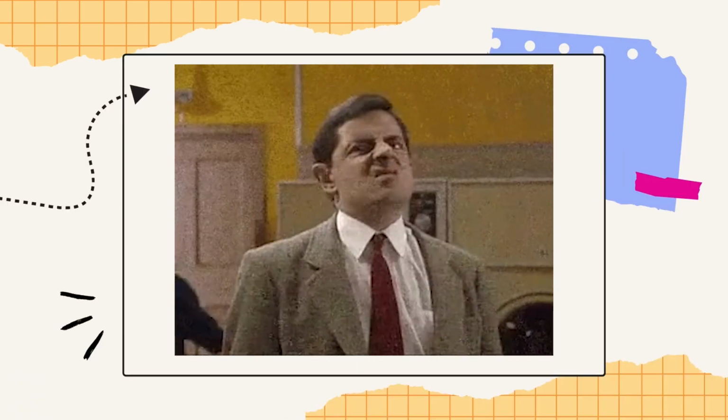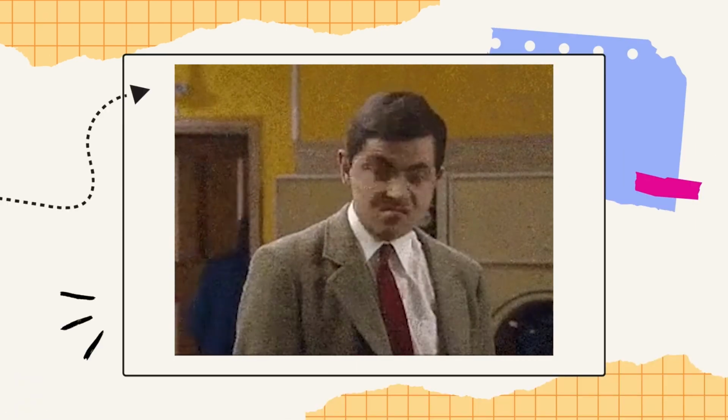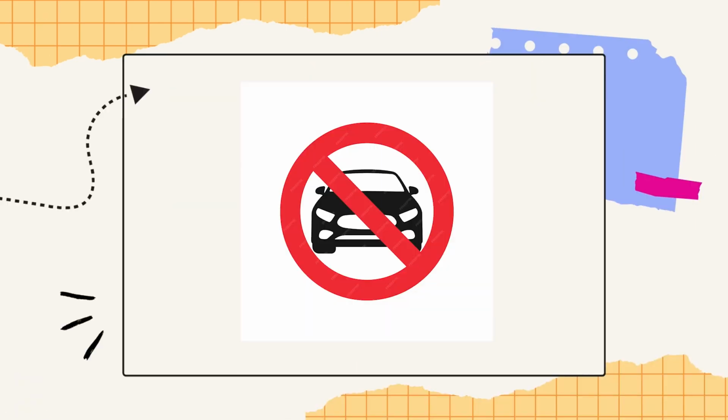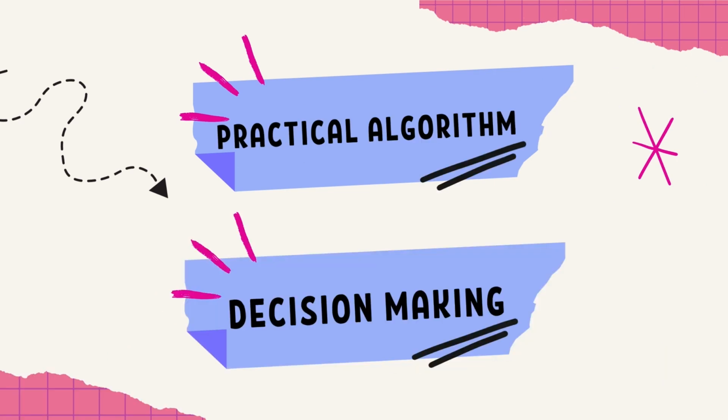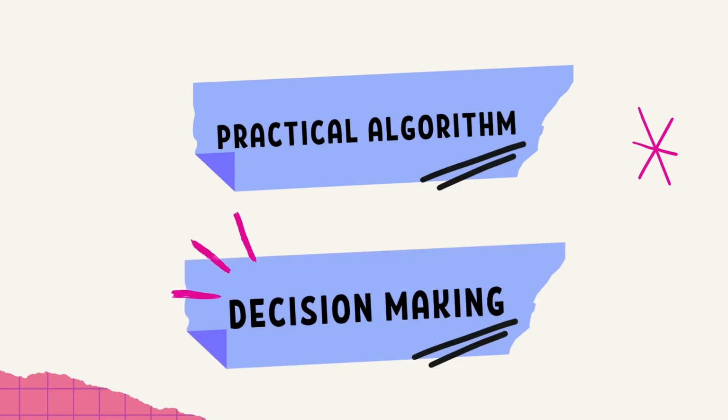For example, suppose you live 10 miles away from your workplace. There's no public transportation, the weather is good, and you don't have a car. The decision tree would guide you to consider cycling as the mode of transportation. This decision tree captures various factors involved in choosing a commuting mode, demonstrating how decision trees can be a practical algorithm for decision-making. Terminology alert.